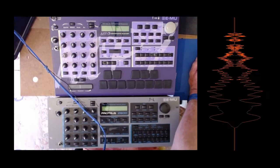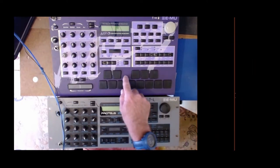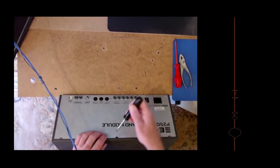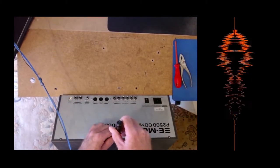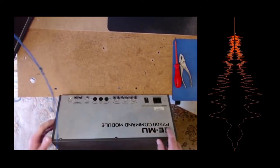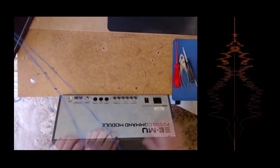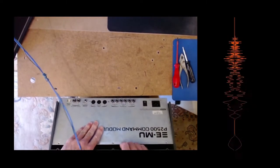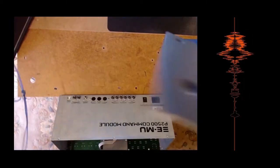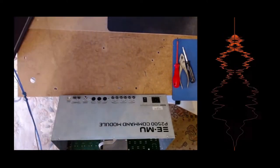So what I'll do is I'll save the taking apart of stuff, take the board out of here and compare it to this one. So first thing I'm going to do, now I've got the units separate, is take all these screws out, which I've done everywhere else apart from here. Then I'll take the cover off. Okay, so the cover is now off. Just watch, it has a lip on both sides, so you have to be careful when you lift it off.